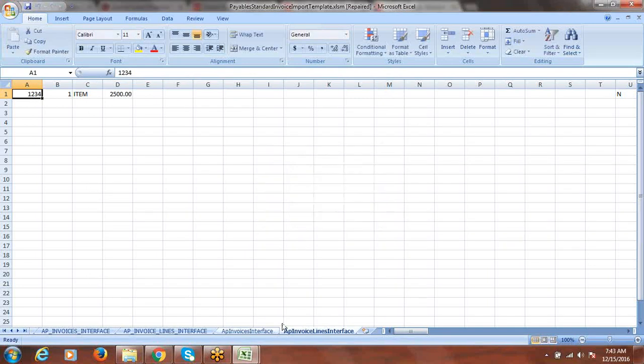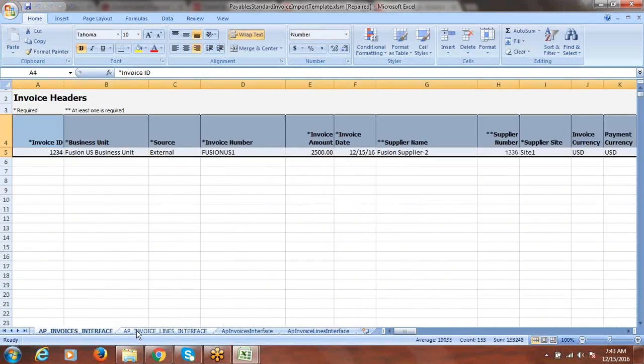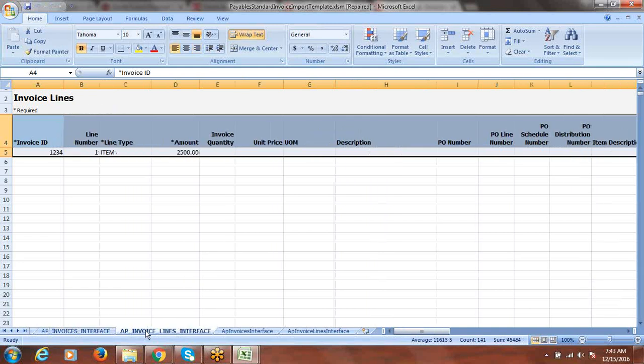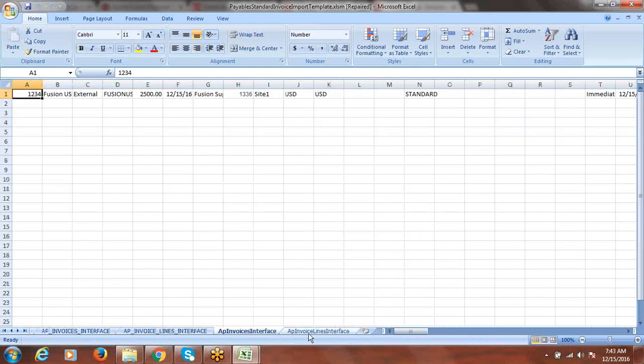On the other side you can see the same two files' information as two separate tabs. These are the two tabs where we fill the data. Based on these two tabs, the CSV files are generated and taken into the zip file. The same files you can see as separate tabs here. Now if you save, these tabs also will remain in the spreadsheet. Otherwise, if you close this spreadsheet without saving, you won't see them when you open it next time.